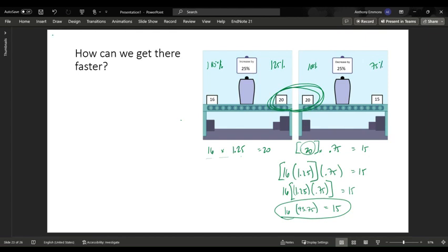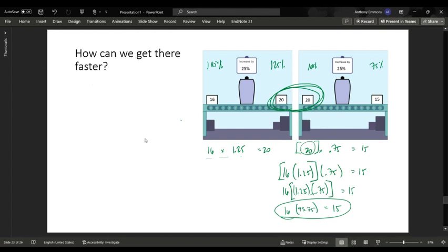Well, we can just do that. We don't have to do this multiplication, 16 times 1.25. We can just say, here are the numbers we're going to multiply. We're going to start with the 16, multiply by 1.25, and multiply by 0.75. And then depending on what the question is, we can either do that multiplication to get 93.75 or just punch it all into a calculator at once and land at the 15.